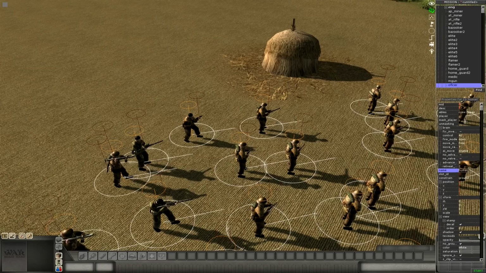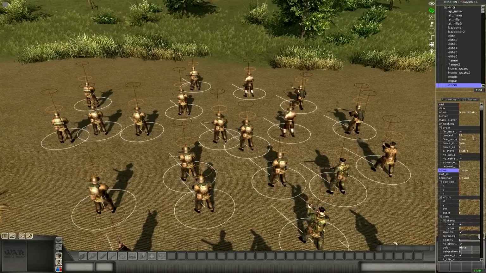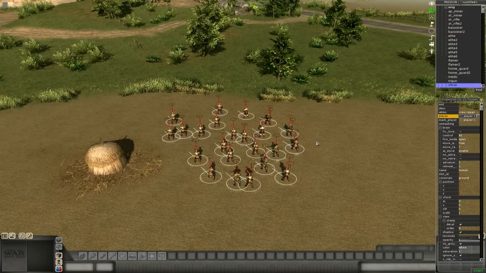So you'll see here that some of the boxes have that weird overlay where I can't see the text. I've just learnt to get used to it, but you shouldn't in theory get that on your version. What we're looking for is player, and I've learnt to get used to this so I can sort of see it, although I know it's not particularly clear. So player, I want to select player 1. So they're all now player 1.